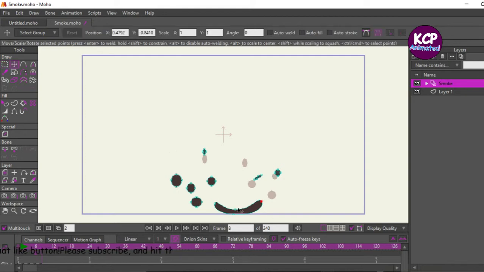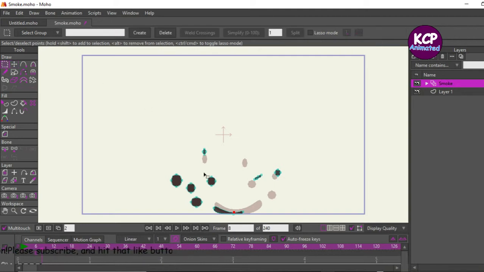And then go ahead and start misshaping this big one. We just want it to be gone, except we don't want it to go by quick.